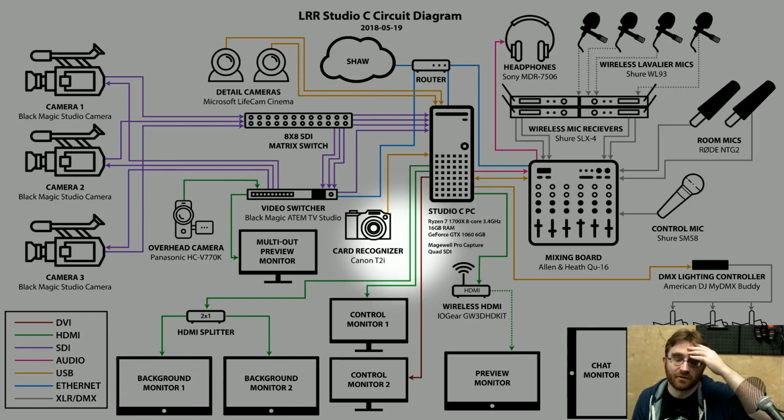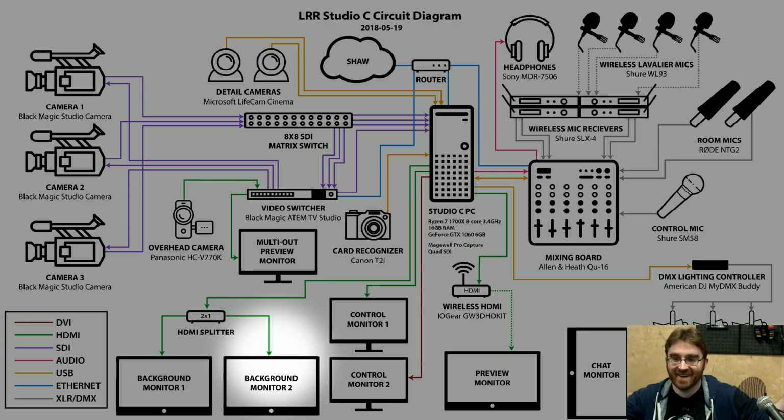The fourth monitor output of the computer is plugged into just a little HDMI splitter, and it goes to both the background monitors, because we realized that we're never using them both at the same time, so they can show the same thing all the time, and that's fine. Most of the time, what you're seeing on that screen is the desktop wallpaper. It turns out, of all the fancy things you can do, the easiest way to put a full screen image up in Windows 10 is just to make it the background. But we can also put a video on there.